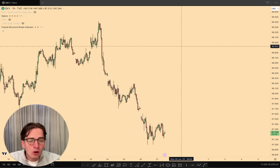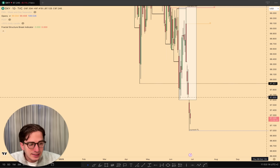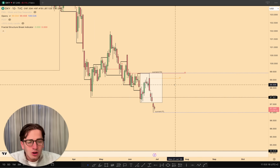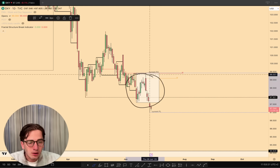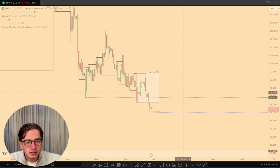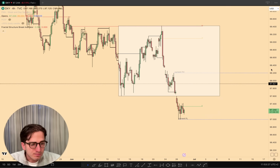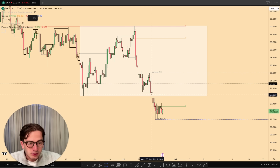Now, moving on in towards the dollar index, we can see that the dollar index pushed down lower yesterday, again with a bearish daily candle close. Overall, not much has changed, with us still being here with this supply zone. Fractal is still bearish. 4-hour fractal is still bearish as well. So overall, just looking for further downside. That's pretty much the only thing I can say.